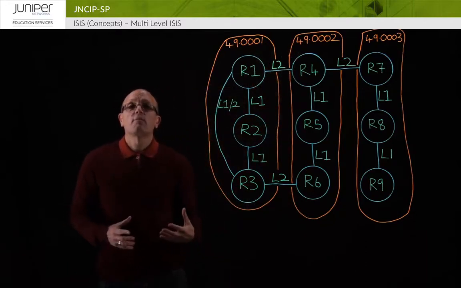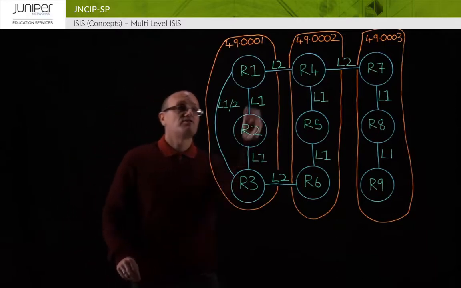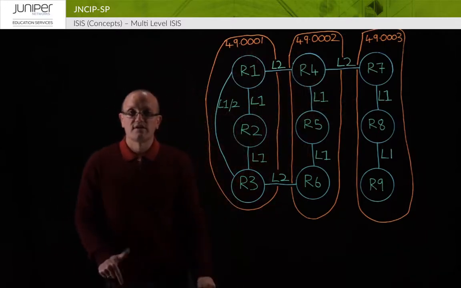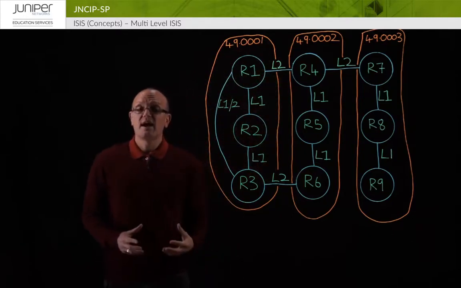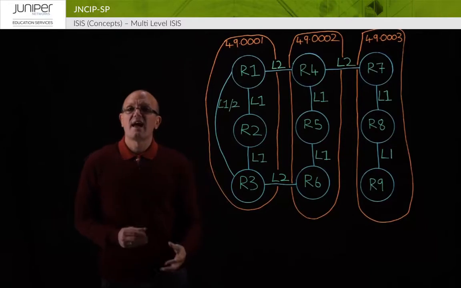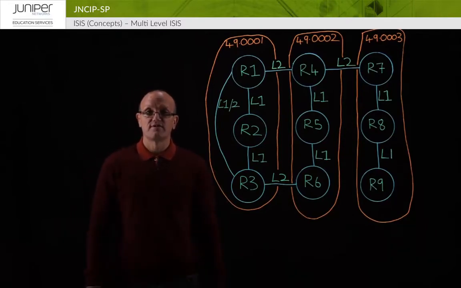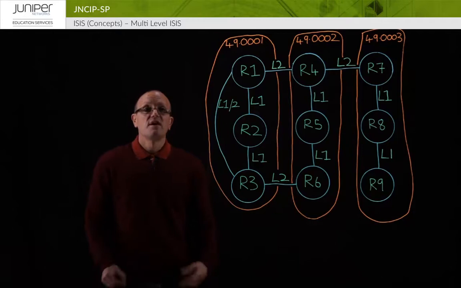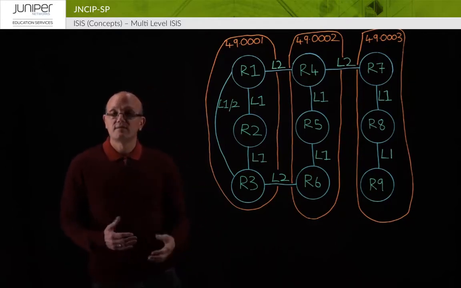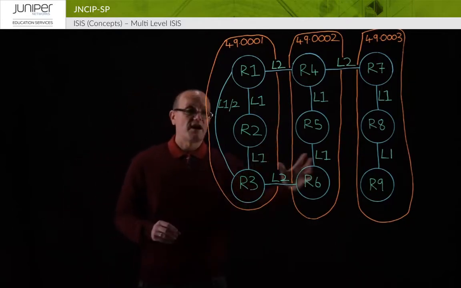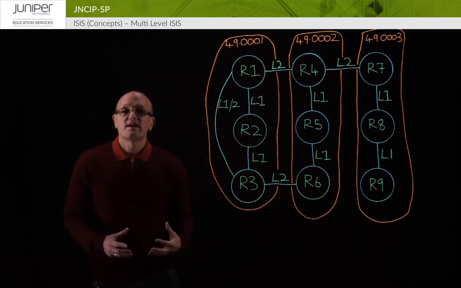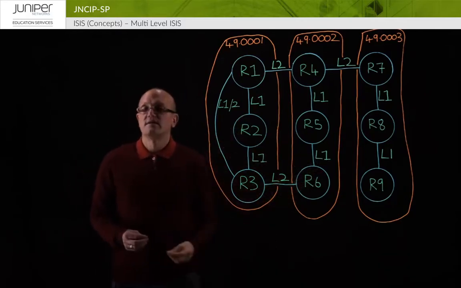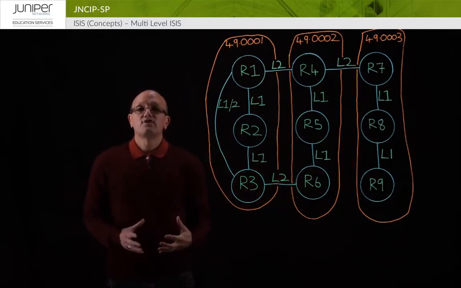How are we routing in the opposite direction? How are we getting routing information into level 1 areas? Well, you can think of a level 1 area in ISIS much like a NSSA with no summaries configured within OSPF. That is, we're not advertising any link state PDUs from the backbone into that level 1 area. So how are we going to get reachability out of that level 1 area? Well, this is achieved by using the concept of the attached bit.